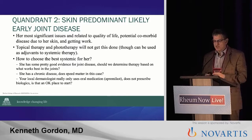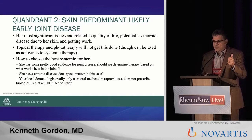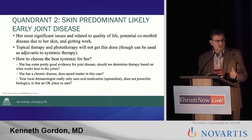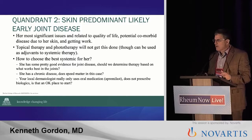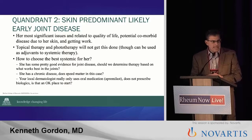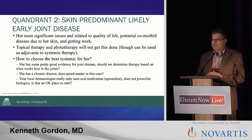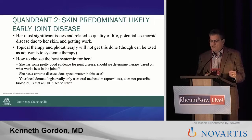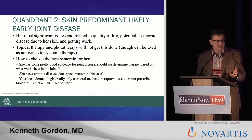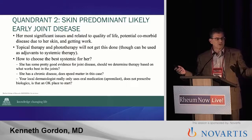She has some pretty good evidence for joint disease, so you don't want to ignore it. Should we determine therapy based on what's best for her joints? She has a chronic disease — so does speed matter? There's a guy named Mark Lebel, who used to be chair at Mount Sinai in New York, who would always talk about how speed is centrally important for all his patients because he has politicians, actors — really important people who have to get better really quickly. Not a big issue for me in Milwaukee. You have to think about that patient in front of you and what's really driving them to get better. As Dr. Strober just said, some drugs are a little faster than others, but what we have today is so much faster than we had 10, 15 years ago.